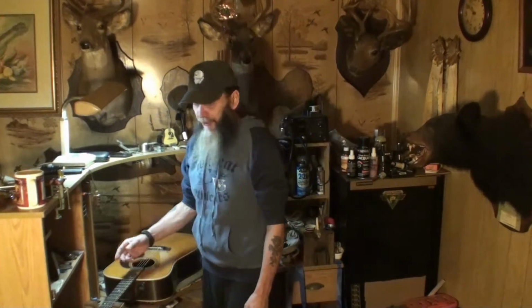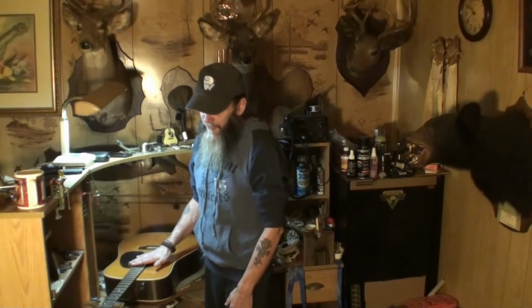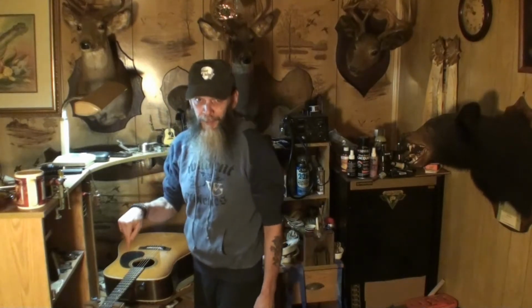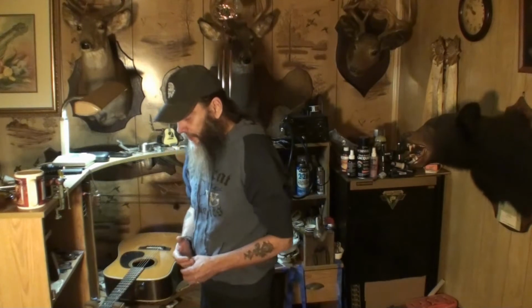When you change your string gauge, let's say you go from medium gauge to lights, okay? You're going to get that back bow that I talked about a few minutes ago. Your action's going to drop when that happens. Usually too low, you get more buzzing. Have to adjust the truss for that.